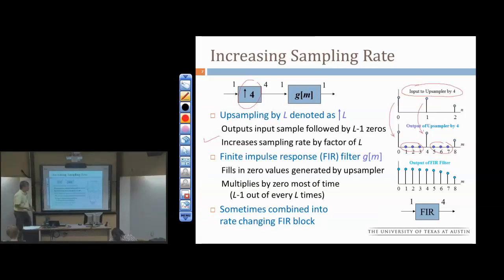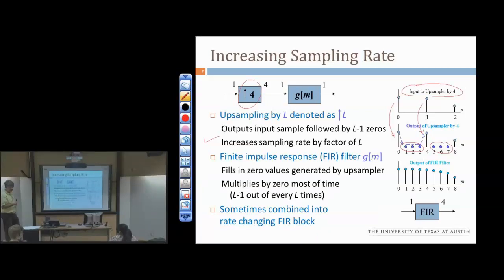Now, by inserting these zeros, we've introduced some artificial high frequencies, because suddenly I have this transition from some value, and suddenly it goes down to 0, and then it stays 0. That's a really crazy change. That's a lot of high frequency components. And then at the end of this, I have another crazy change going from 0 to some other value. So these are a lot of artificially high frequencies being introduced.